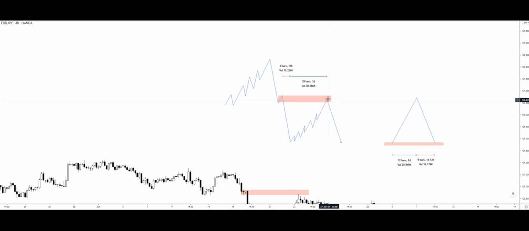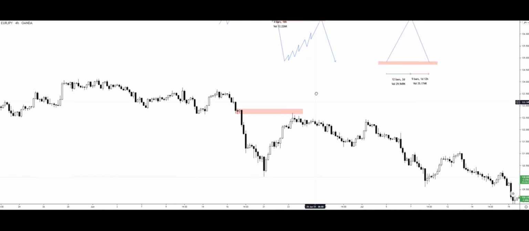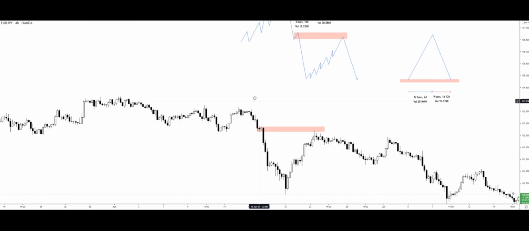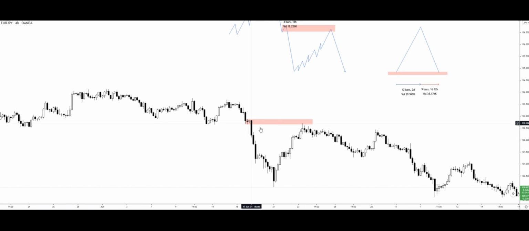If we were looking to sell from here, we need to measure the momentum. So in this case, it took 18 bars for price to push up, and it only took 4 bars for price to reach down. So this tells us that there's much more bearish momentum. So if we look here, we can see it's pretty similar to this one. Price is doing its own thing, ranging whatever. Price comes down, creates an order block which price is looking to mitigate from.